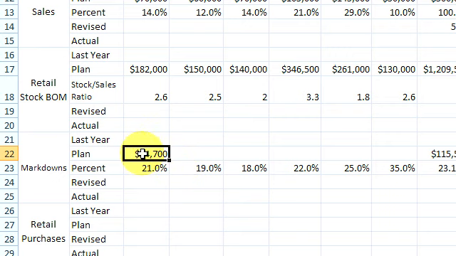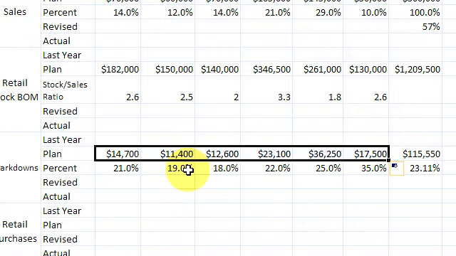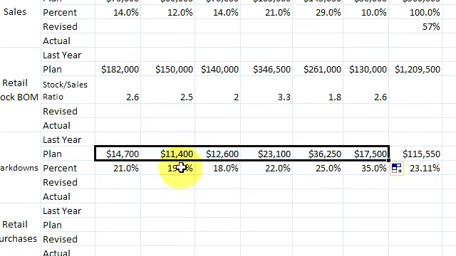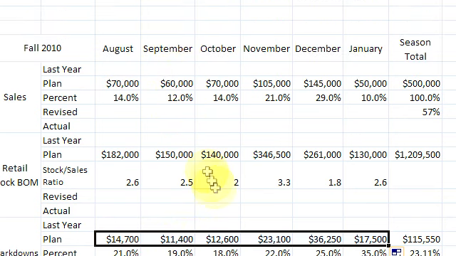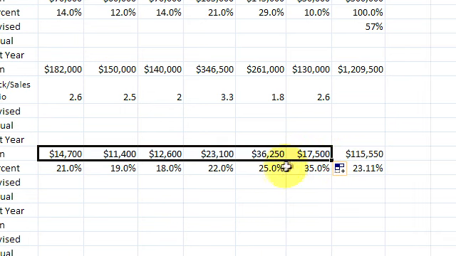We do that by highlighting it, going to that cell, moving our cursor to the bottom right hand corner where we see the change in that cursor, and just clicking and dragging that across, because each part of our formula is in the same row, and it moves to the right. So September would be 19% times $60,000, 18% times $70,000. So it's easy to click and drag it, and you can verify those numbers through your hard copy.